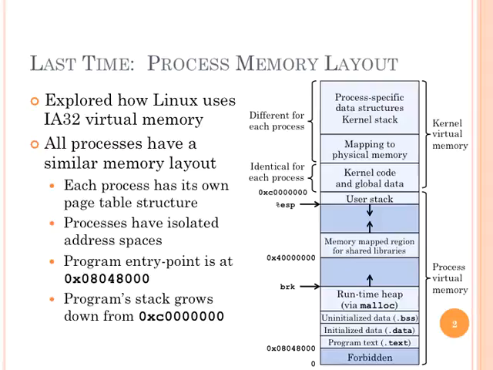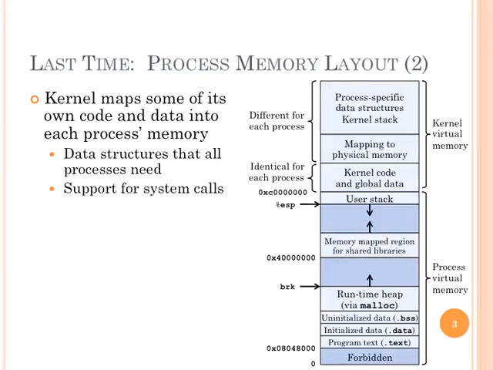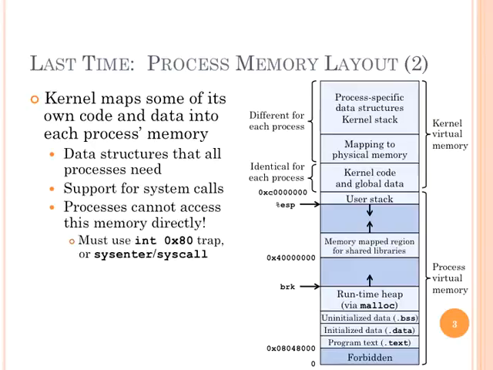So all processes have a similar layout. They all generally start at 0x08048000, more or less. Like I said, they'll do a little bit of adjustment. And the stack generally grows down from a particular maximum value, although again, they will adjust it just for the sake of security. Also, we talked about how the kernel is able to map some of its code and data in so that we can have fast system calls, so we can trap into the kernel faster because it's already there. But the program is not allowed to access it directly.